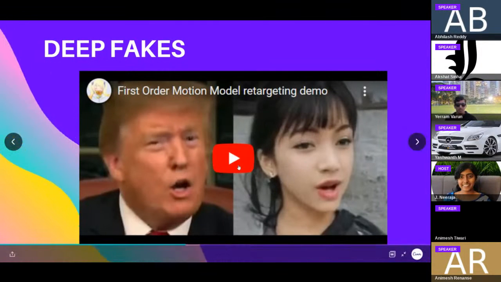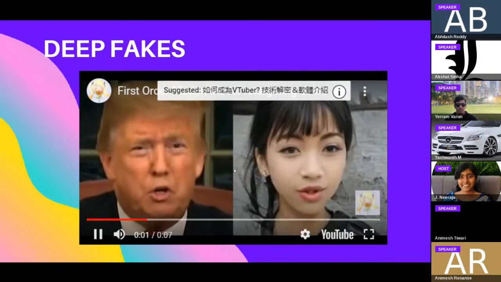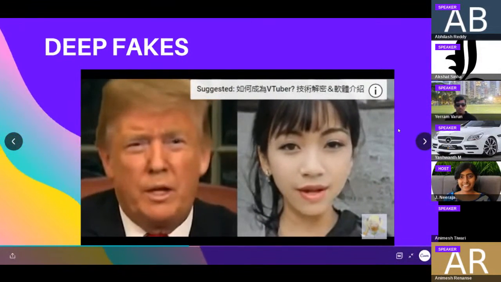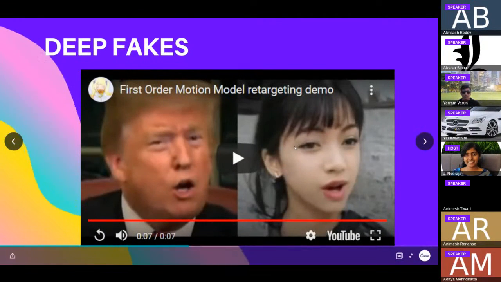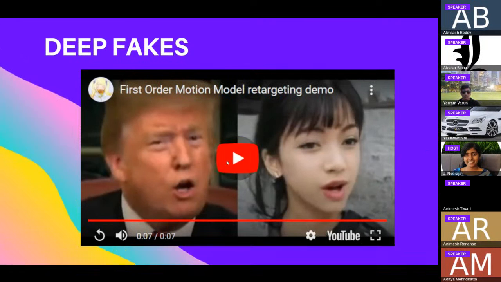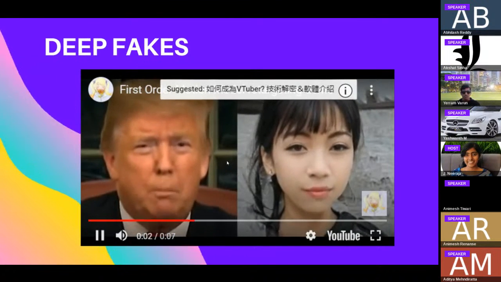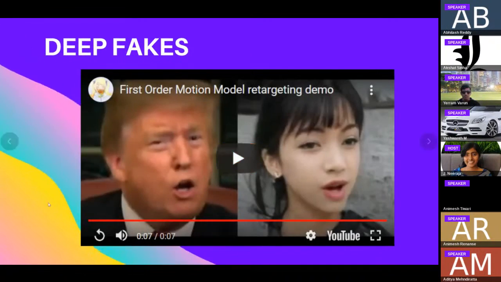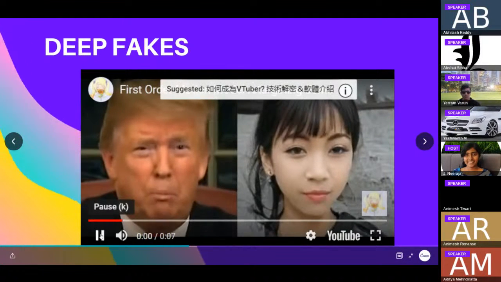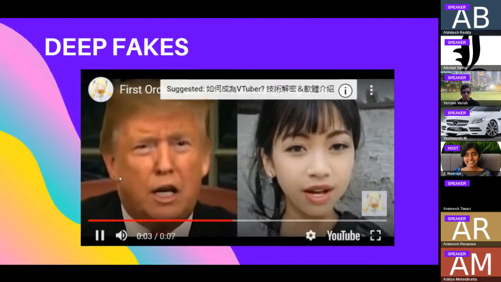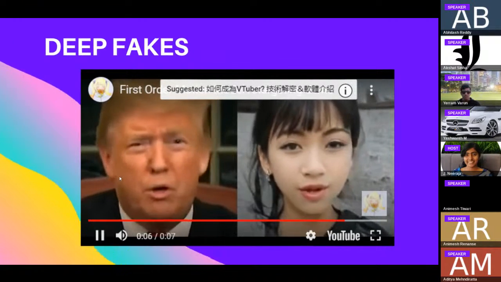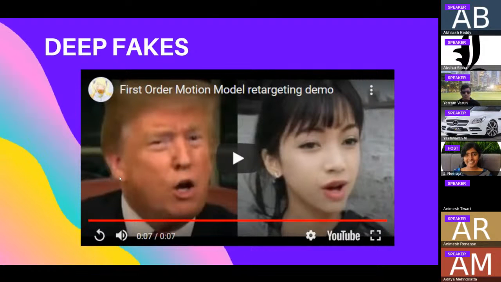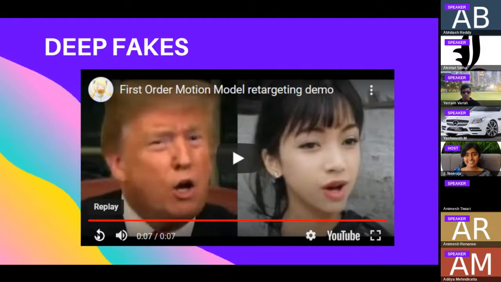Yeah, deepfakes. I will let you see this video. Sorry, there's no audio. So basically, what's happening here is, there's this girl who is made to sound just like Donald Trump, using AI models. This is also a kind of implementation of style transfer, where you take the style of Donald Trump, if he has any, I guess, and you impose it on this video of a girl speaking, and there you have it. This girl is sounding just like Donald Trump, all through the work of an AI.